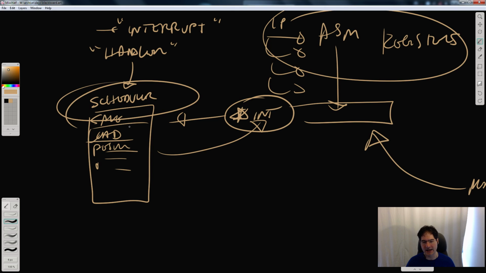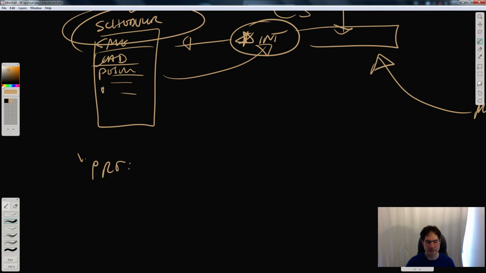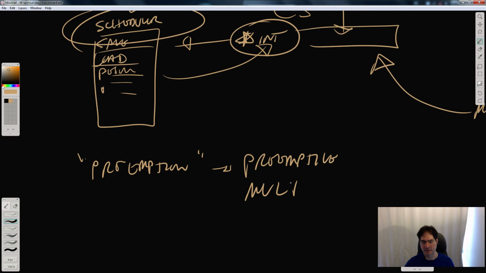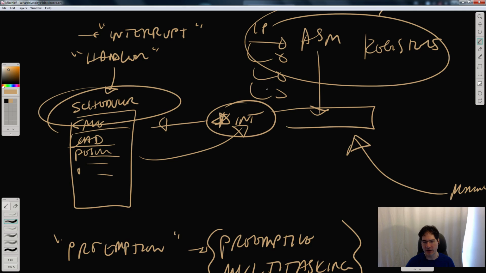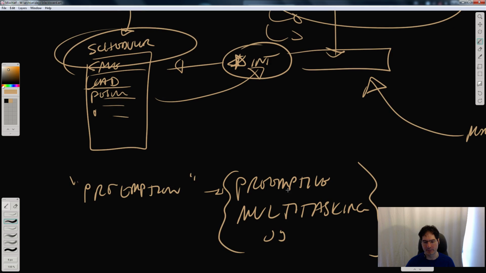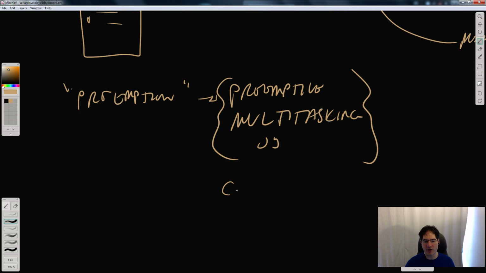It's doing it on an interrupt. That interrupt is allowing the operating system to come in and interrupt what someone's doing to let someone else do it. Now this is called preemption. And operating systems that work this way are called preemptive multitasking operating systems. A preemptive multitasking operating system is one that preempts the execution of a thread without that thread giving the operating system permission. This is how modern multitasking operating systems work. There are other styles called cooperative multitasking.